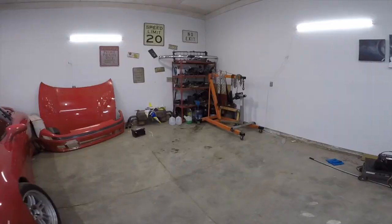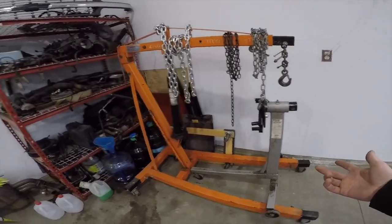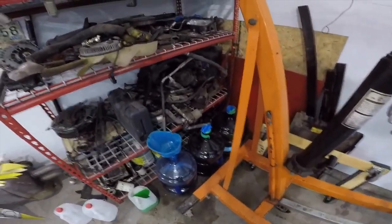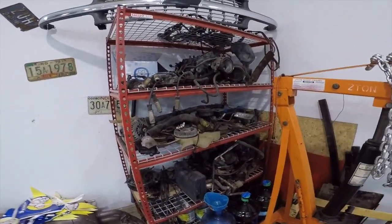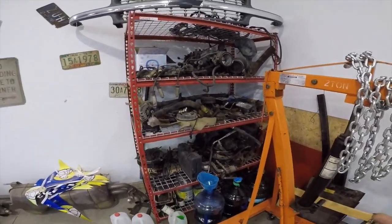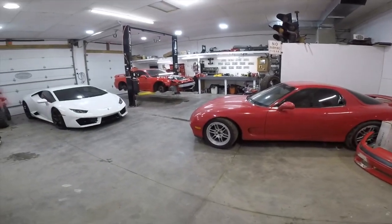I don't really know where to start — over here I guess. We got the cherry picker, the engine stand, all my oil and antifreeze jugs. This is all LS engine parts from when I stripped that engine down. I asked if you guys wanted to see me put the LS in the S14 or have the VR4 rebuilt — every single one of you said you'd rather see the VR4.